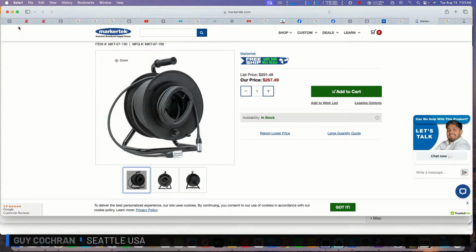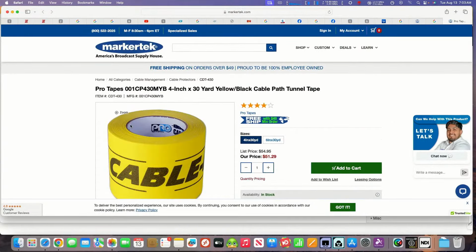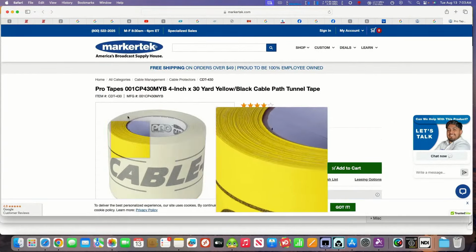Yeah, for high schools in particular, what we would do is sell them reels of cable that was just thicker and more robust, so that people would see it, and it's easier for the kids to wind up at the end of the day. And if you step on this one, it doesn't matter as much. If you did want to use something to alert people to where it's at, there's some tape that's yellow like this that will at least tell people where it is, but it just depends on the run, if it's a football field or basketball court. But the best thing to do is just get a more ruggedized cable, and then use common sense to avoid the walkways where people are going to trample over it.